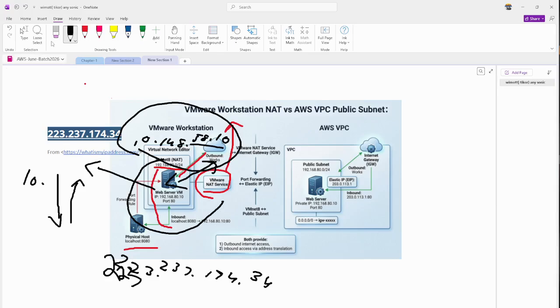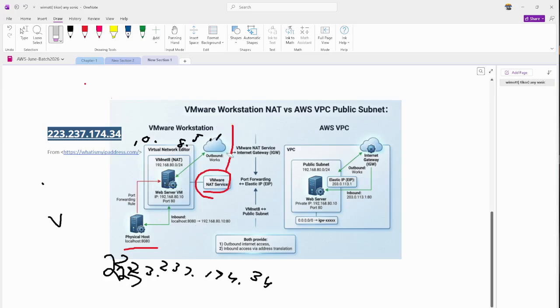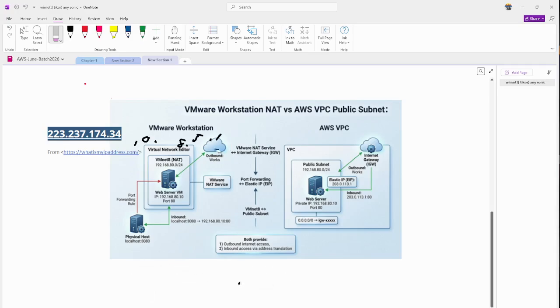So let's say we will erase this all. The red color you are seeing is your inbound traffic, which is incoming traffic. You cannot reach this VM directly. Whatever VM I have inside here, nobody can reach me like this.